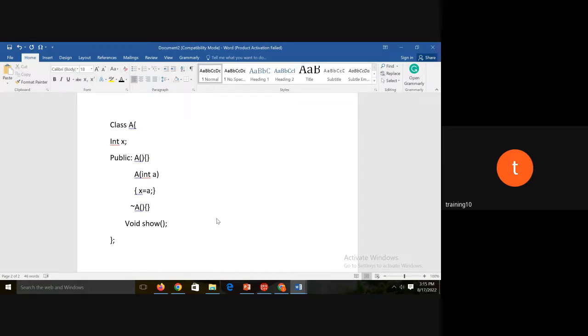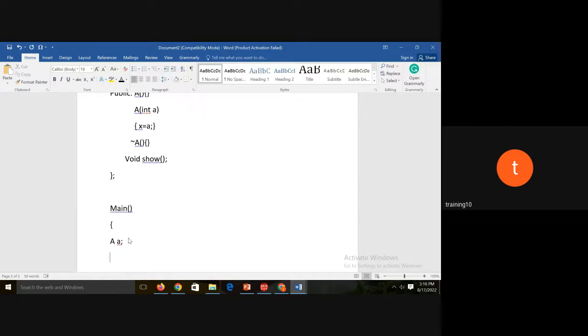Parameterized constructor can be called implicitly as well as explicitly. So suppose after declaration of this class, from the main function, if I write A, for this the default constructor will be called.